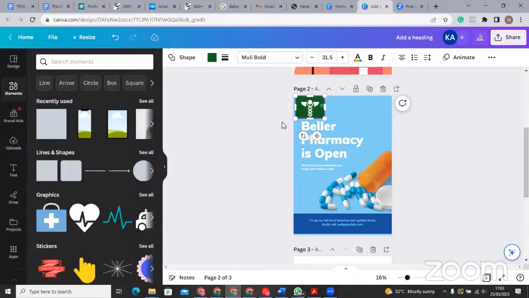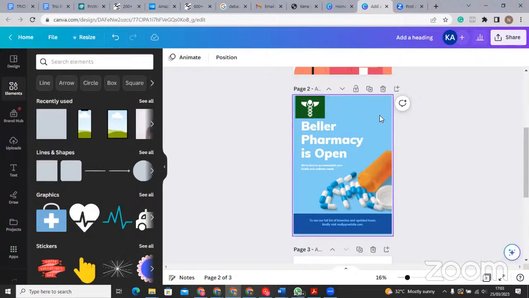When you place the green, it doesn't exactly rhyme because there are too many colors: green, light blue, dark blue, and the color of the medicine. Everything is flashing, right? But you really like the design and you want to use it for your design.